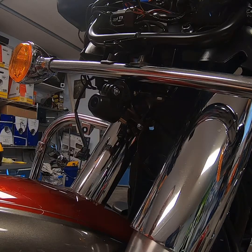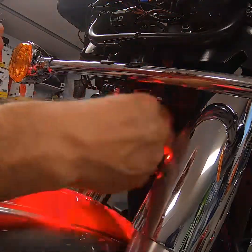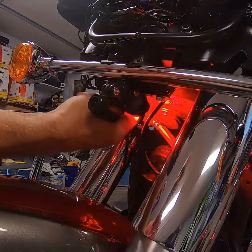When you're setting up your LED lights, the first thing you want to do is you need a layout. You need to figure out where your lights are going to go and what's going to look right and what's not going to look right. The easiest way, again for me, is to do what I just showed you. Take your LED light, twist it into the 9-volt battery. And then basically, if you just take your hand, you can set it around the bike and you can figure out where to mount it.